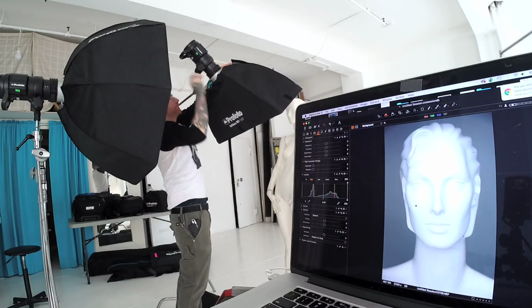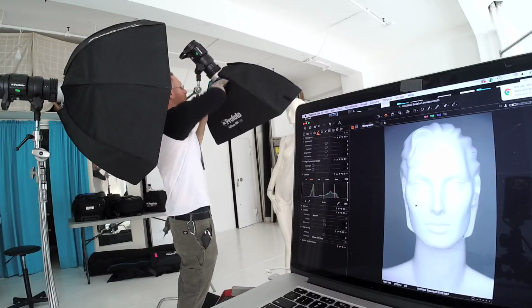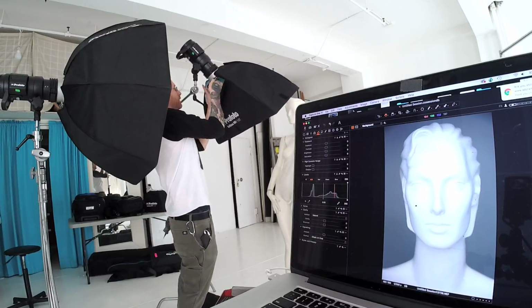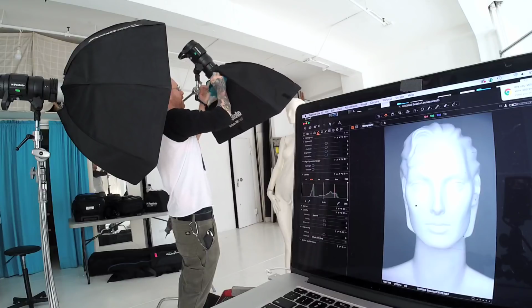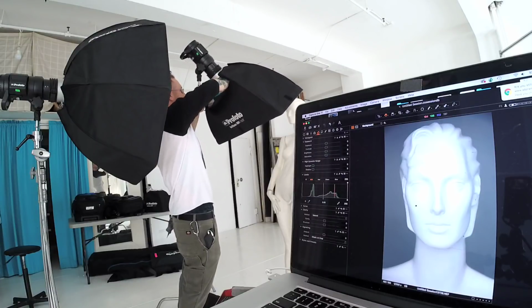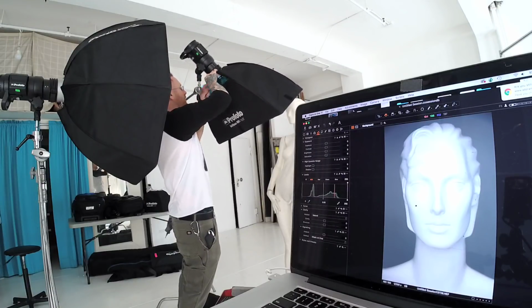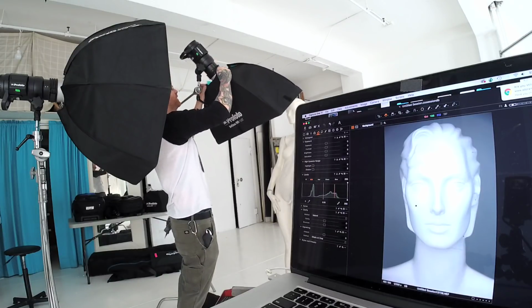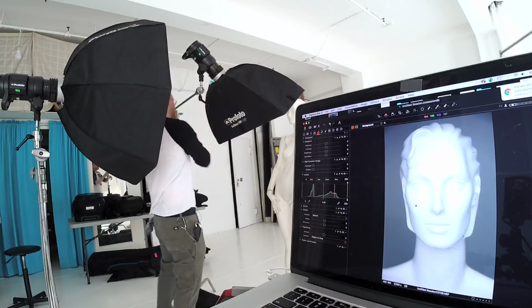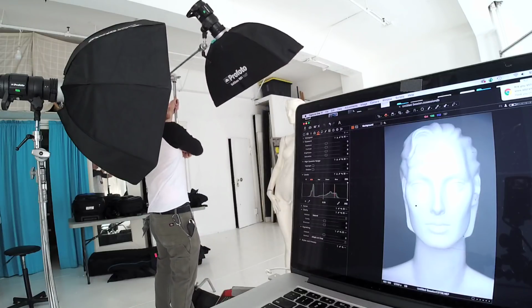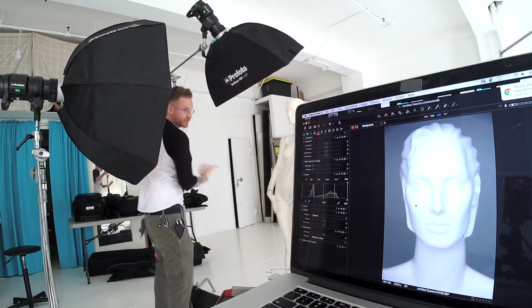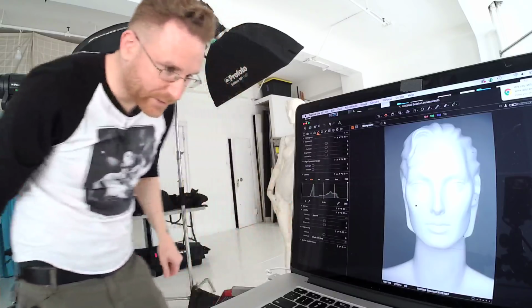And I'm going to then try opening up the shadows clean with just a regular white light. Keep in mind I'm going to lose light because a gel does take some light away, because you're putting something in front of the light. All right, so let's take a look at this.